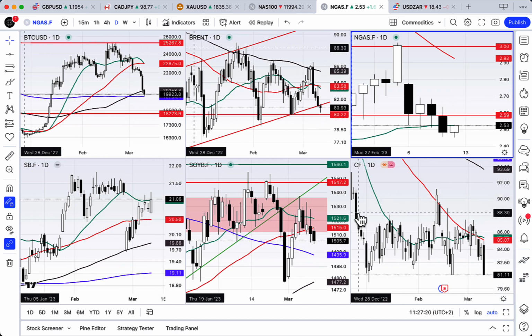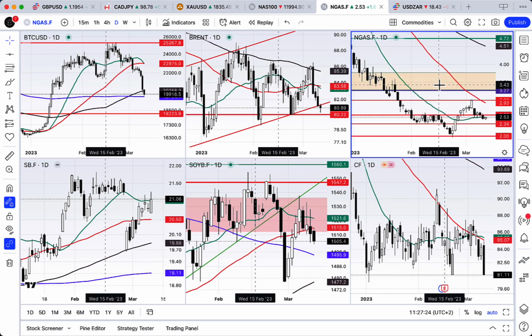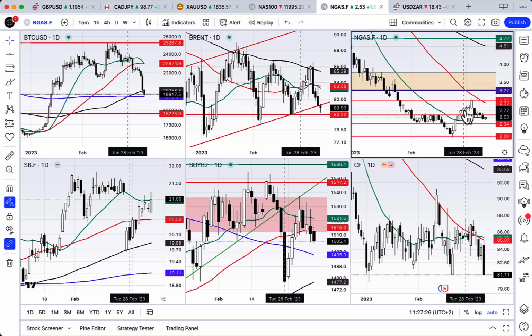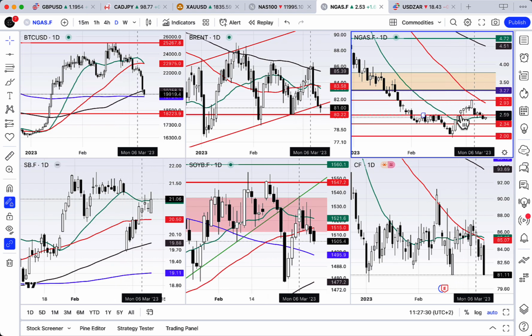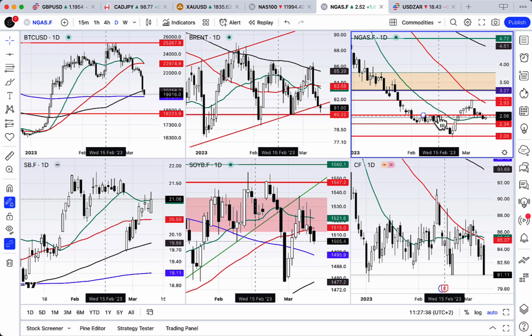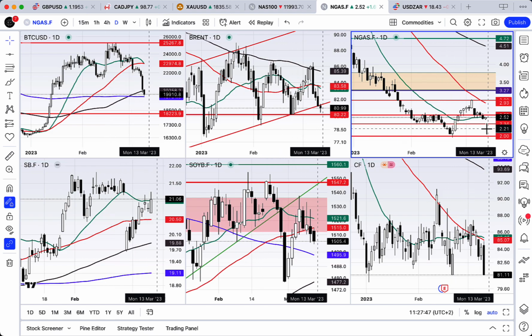Remember, once again, we're right in the middle of a normalized range for natural gas. As you can see from this sort of distant view, there's the top, there's the bottom. We're slap bang in the middle. We're holding just below intermediate short-term support, but we're holding just above intermediate short-term support as well. We're right in the middle between the two of those. So we're in the middle of the middle part of the middle, so to speak.